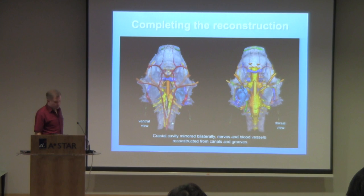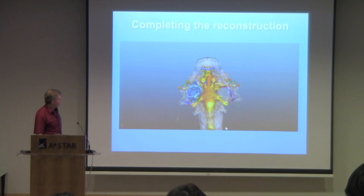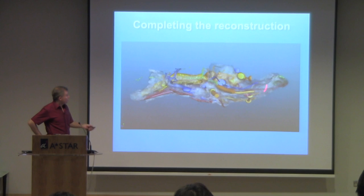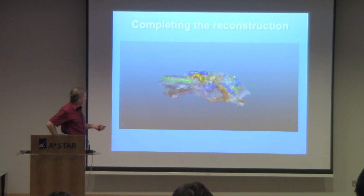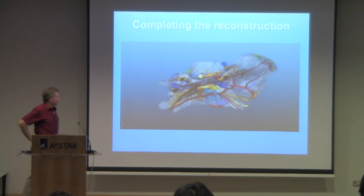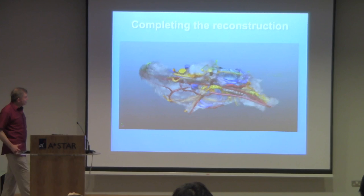And of course, because these are 3D models, you can then also animate them quite sweetly. At the time this model was made, this was the most detailed representation of the internal cranial anatomy of an early jawed vertebrate that had been made. We've since gone a little better than this, but this is quite nice. Optic nerve there, inner ear, various blood vessels. This is the jugular vein canal and so on. The point I want to make, apart from the fact that it's kind of nice and it's swirling around, is that we really get a very detailed understanding of the anatomy of these animals by working with this kind of technique.